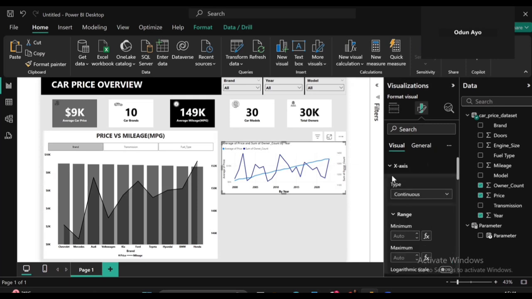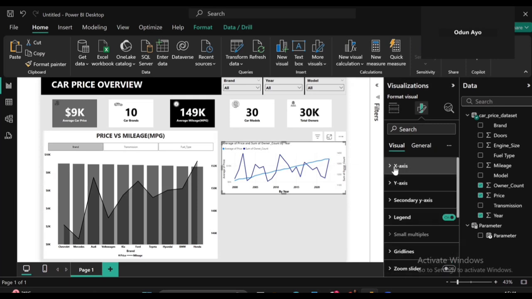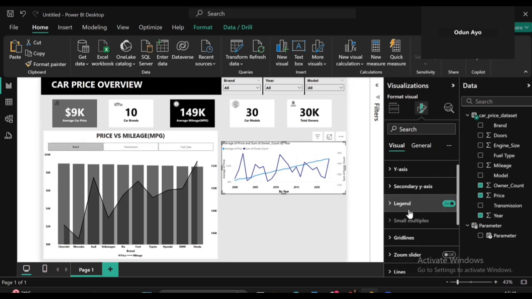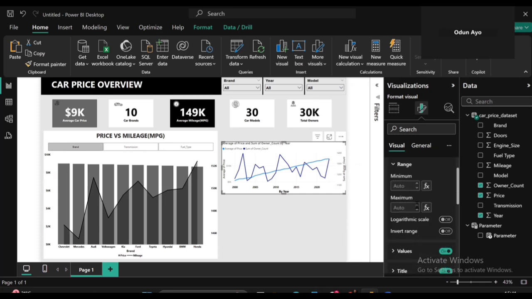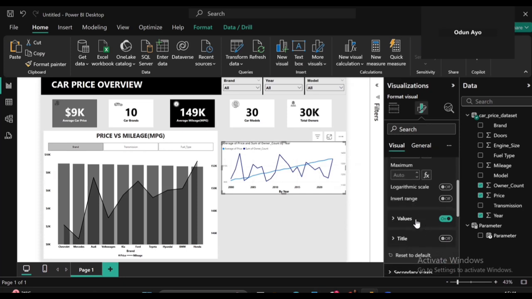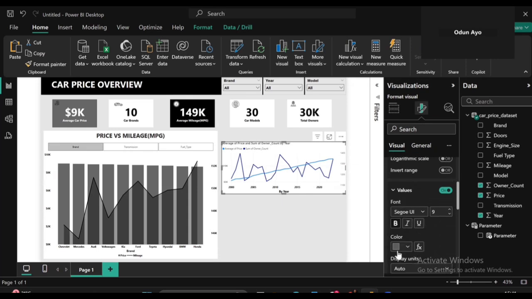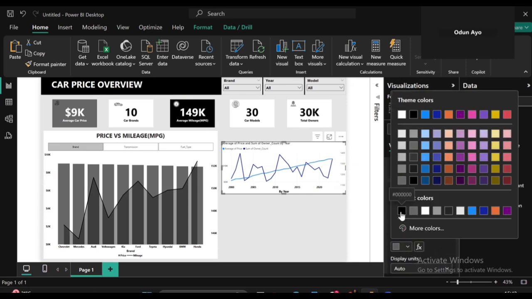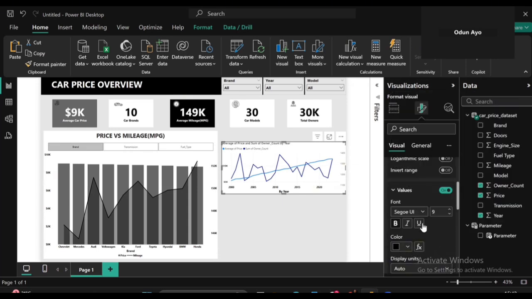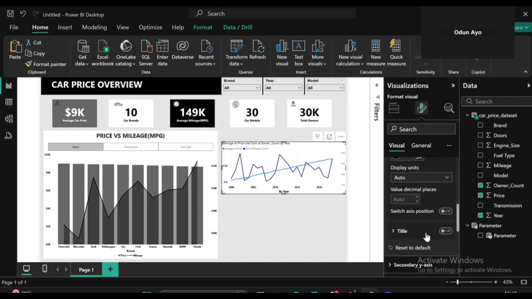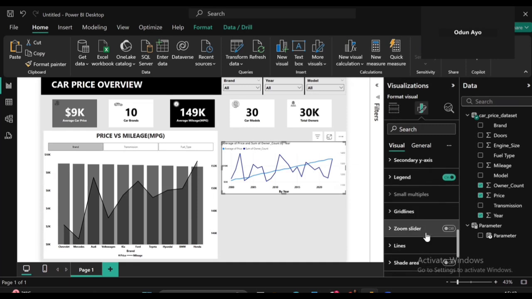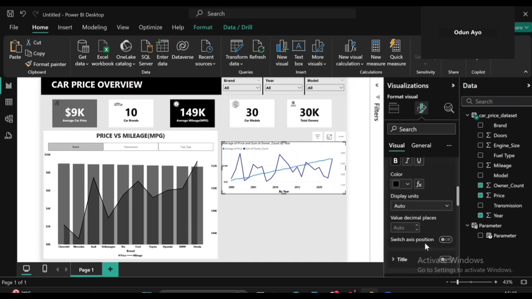So, like I said, we always have our legends, so we don't need to add y-axis title or anything anymore. So we're turning off the title, and then for the values, making sure that it is bold and it is readable.